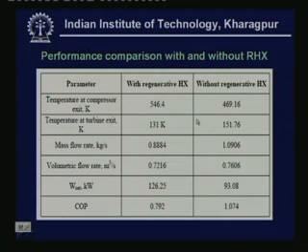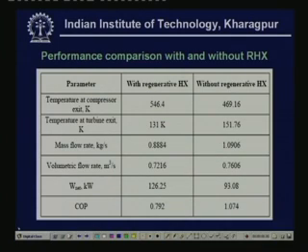Now, we can quickly compare the performance with and without regenerative heat exchangers. You can see that when you are using a regenerative heat exchanger, the temperature at the exit of the compressor is much higher compared to this. Okay, this is a drawback actually. But what is the advantage of using a regenerative heat exchanger? Temperature at the exit of the turbine is much less compared to the one without it. This is 131 versus 151.